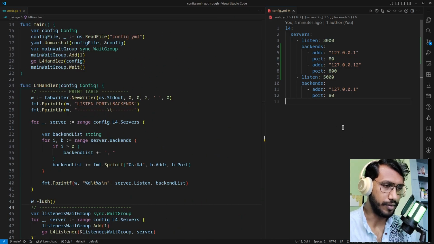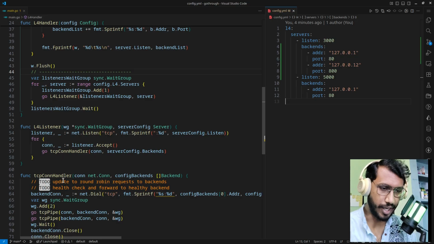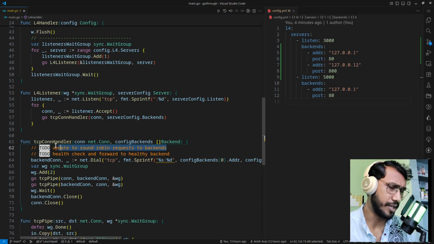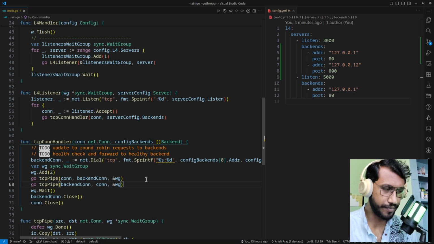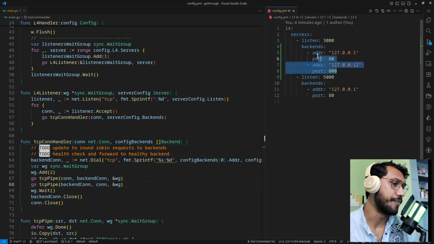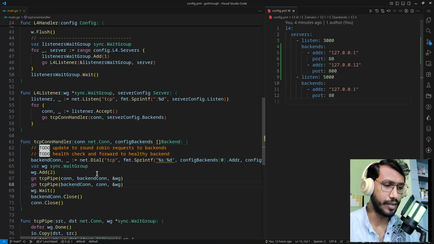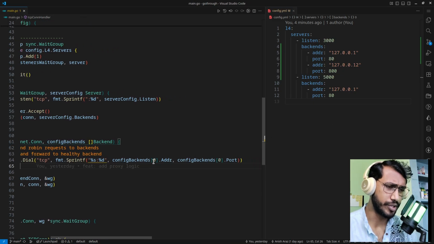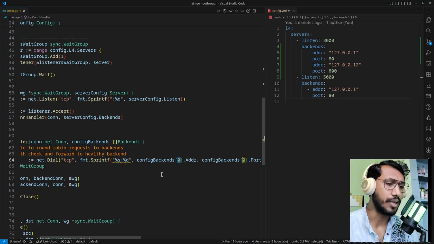And I'm planning to add some more features. The first is round robin for the requests. Currently, it is not round robining between these two backend services. Instead, it is hard coded to forward the request to the first backend server, but I will update it later on.